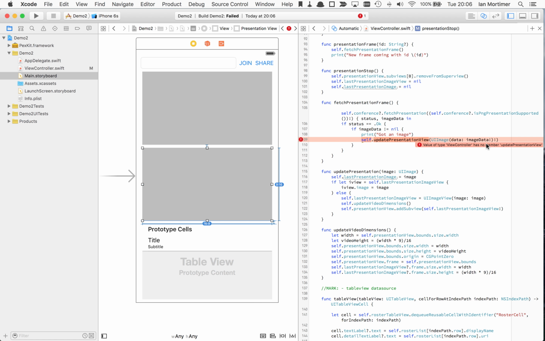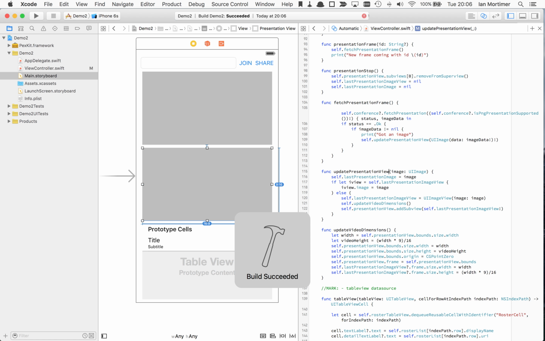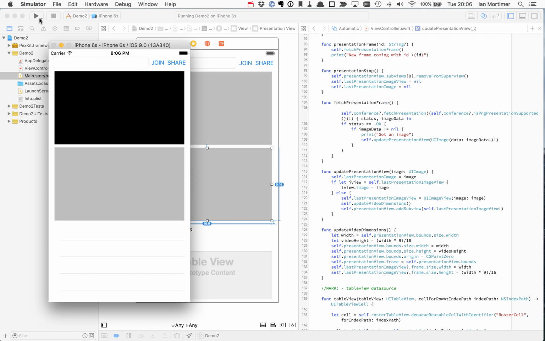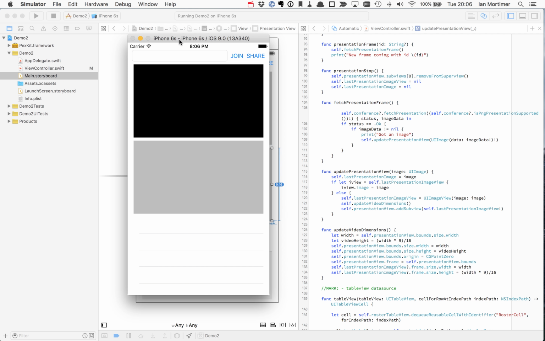Build has failed. No member update presentation view. Aha, bad typing. There we go. Let's try that again. Build succeeded. Okay, so let's go ahead and run up the simulator. Excellent. Okay, good.